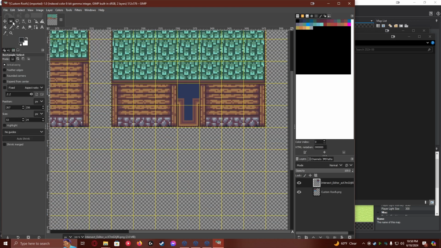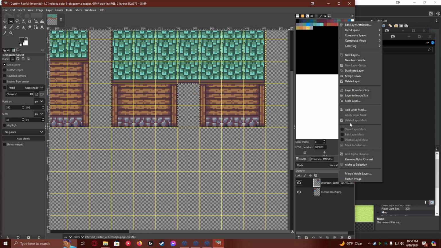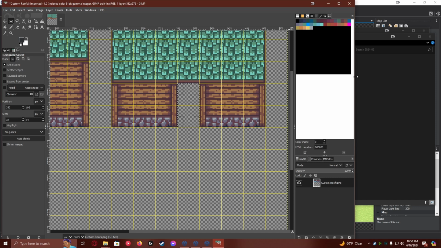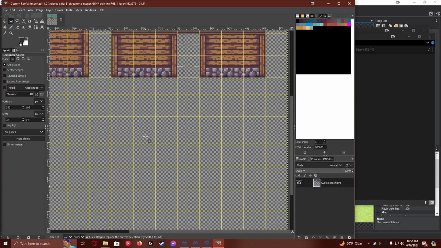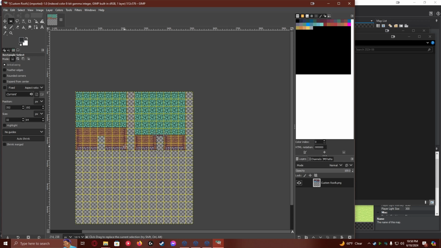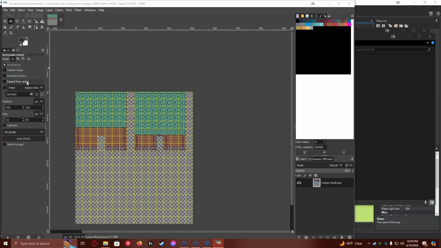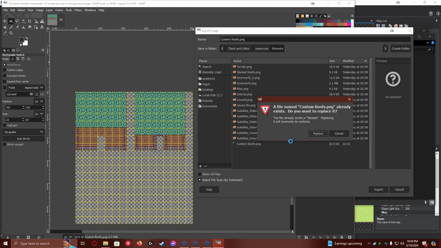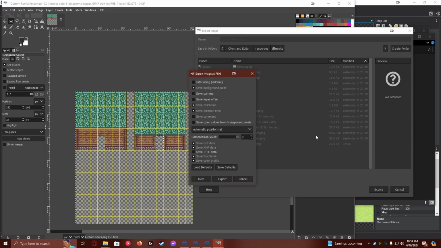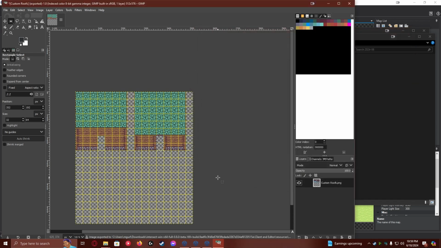Now zoom in. You want to cut out the tiles that you've done on your door. Flatten it down, merge it down, whatever you want to do. So now you can see I've got a version. It looks a little bit different than the first one I did. Export that, save it, however, depending what software you're using. All right, and that's done. Now you have to go and restart your editor and your client to make sure that it gets the new files.